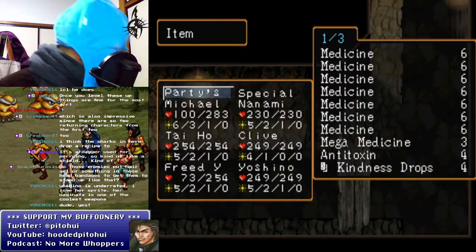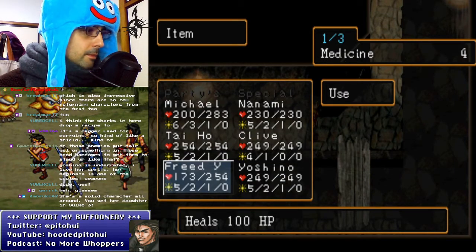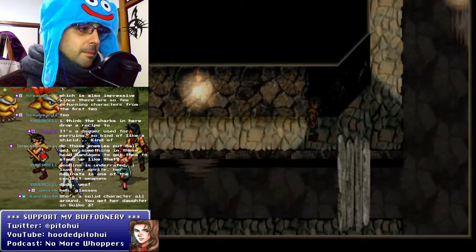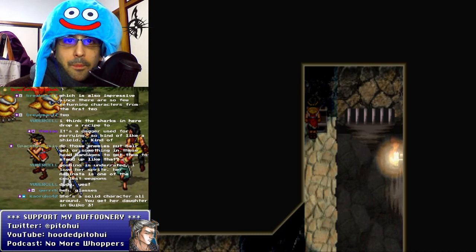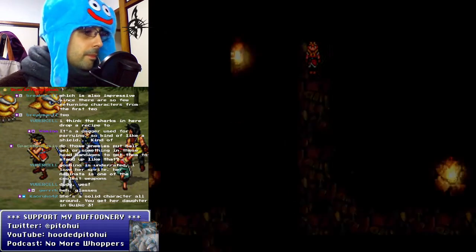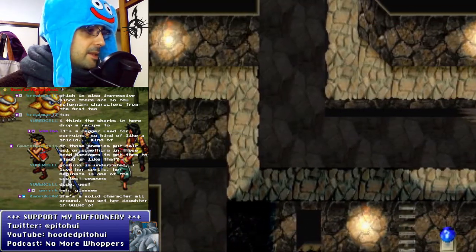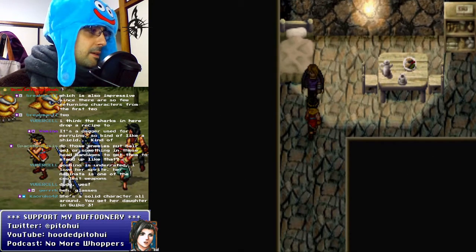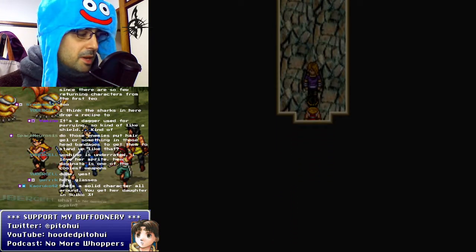Oh, good lord. She's a solid character all around. You get her daughter. Oh, nice! Resurrection, I like. Isn't there a... Yeah, there is. I thought I remembered. A little secret. Oh, this is just Sid. I can't get Sid yet. He just very clearly doesn't want me in his room.